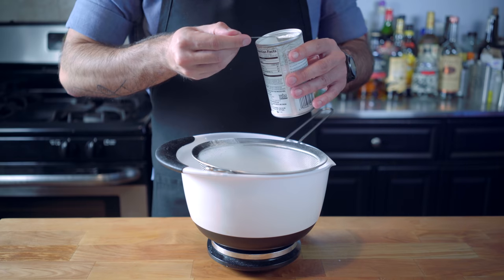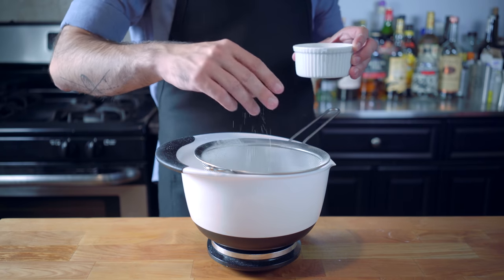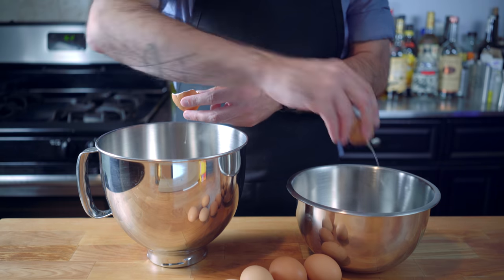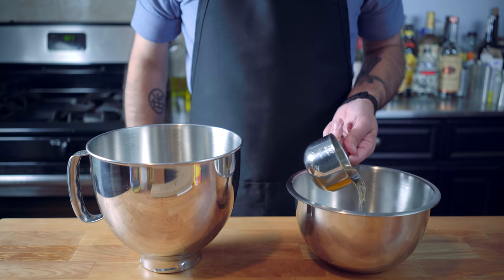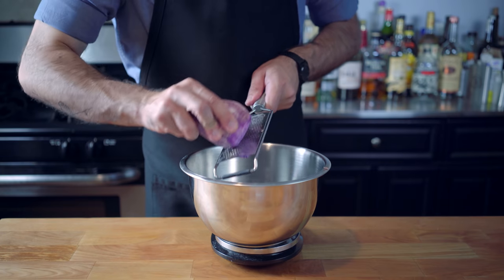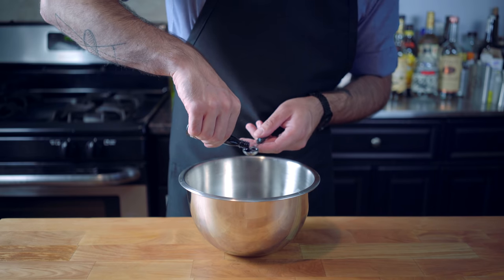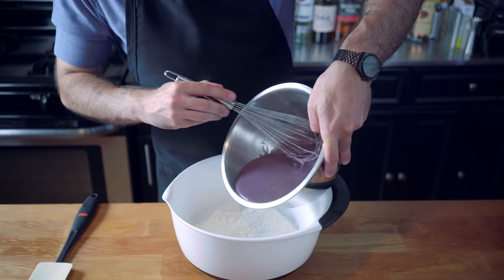It's time to start making ube cake. I'm sifting together two and a half cups of flour, three teaspoons of baking powder, three quarters of a cup of sugar, and a teaspoon and a half of salt. Whisk to combine and set aside. For the wet ingredients, I'm separating seven eggs — whites into the stand mixer bowl, yolks into a separate bowl — so we can later beat those whites to stiff peaks. To the egg yolks I'm adding half a cup of vegetable or canola oil, three quarters of a cup of whole milk or goat milk if you're feeling frisky, and about three and a half ounces of freshly grated ube yam. If you can't find ube, try white yams and add extra ube extract until you get that deep purple color. Whisk to combine, adding purple food coloring if needed.